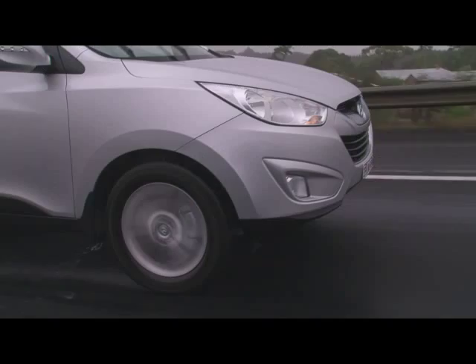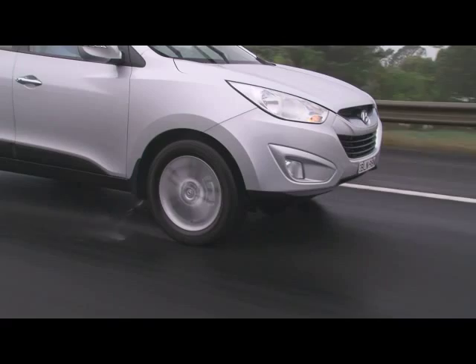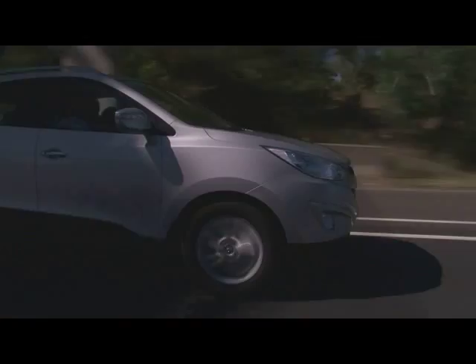Here we are on the famous Eagle on the Hill, and behind me is Adelaide. When the wind was really bad yesterday, I got 5.1 litres per 100km. The wind died a little bit and I eased off and managed to get it just below 5. I think this new six-speed automatic SUV is really my EUV — the economy utility vehicle. It certainly delivers economy you don't expect in SUVs, though headwinds and rain are certainly not helping our cause getting back to Melbourne.